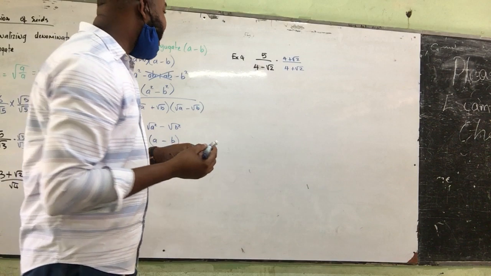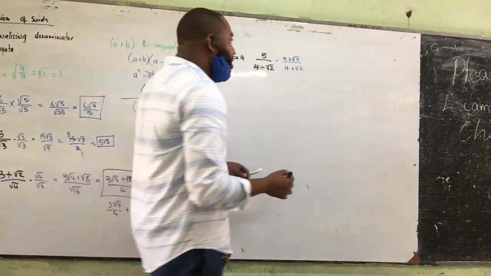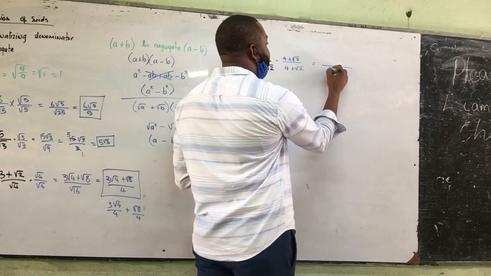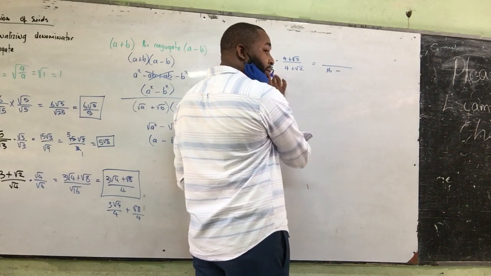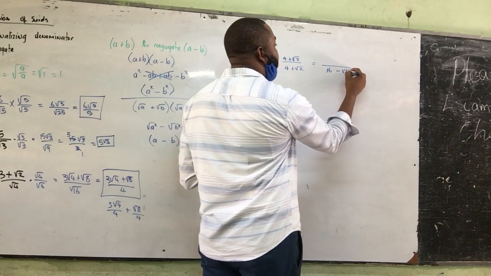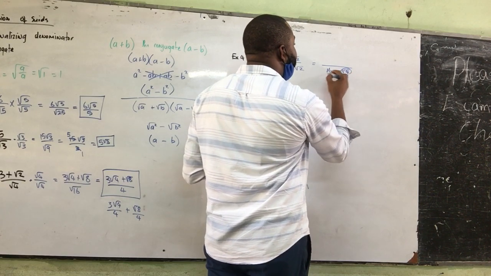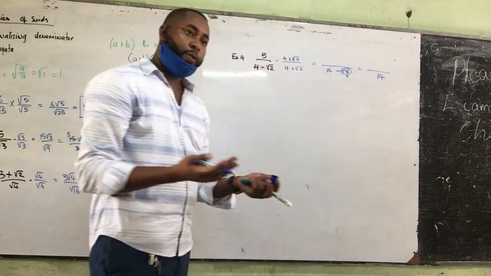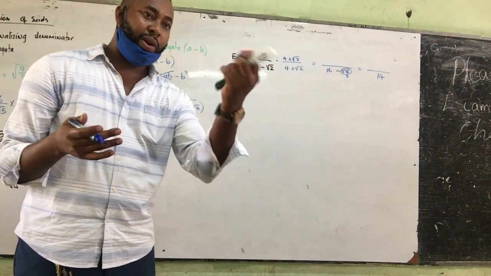So when you multiply it, I want you to just go straight to here. I'm not going to do the whole long distribution. So it's going to be this square, which is 16, always minus this square, which is root 2 squared. What is root 2 squared? 2. So what is 16 minus 2? 14. So my denominator is going to be simply 14. So the radical is gone out of the denominator, which is what we wanted to do.